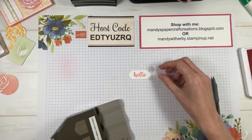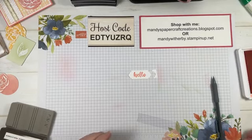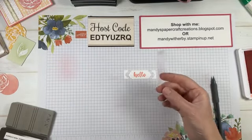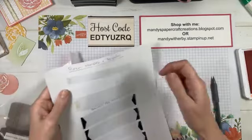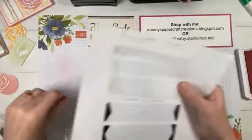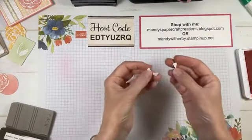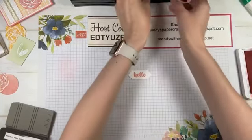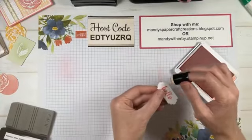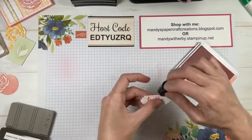And there is my little piece that I cut off that end. And then my little measure piece that I cut off the other end. Oh, there it is. There's the little piece that came off the other end. See? So there's just another little trick for you. I keep these on here and I just keep them in a plastic sleeve. So there's another little tip for you. When you punch these little ends off, keep them and use them as a little measuring stick. All right, let's put some ink around the edge of our sentiment label as well now, because in keeping with the rest of our card, we want this to match as well.